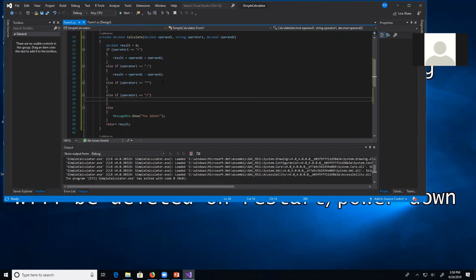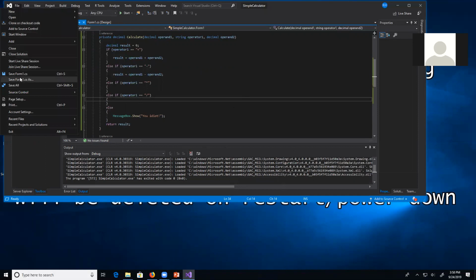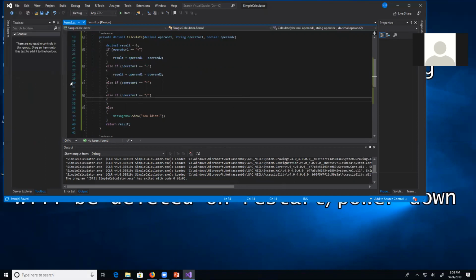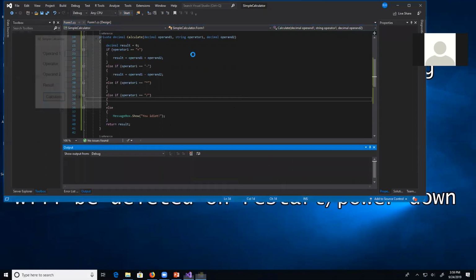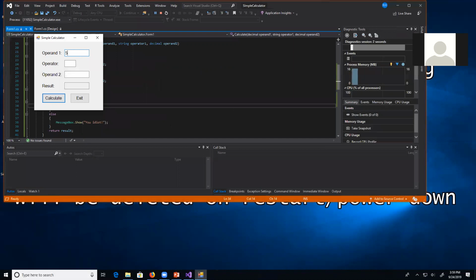Okay, so when this is done, I would save all. Oh no, I have to do the screenshots. So let's say I have screenshots here. Oh no, what am I supposed to show?